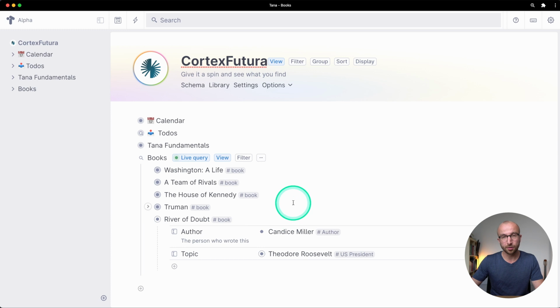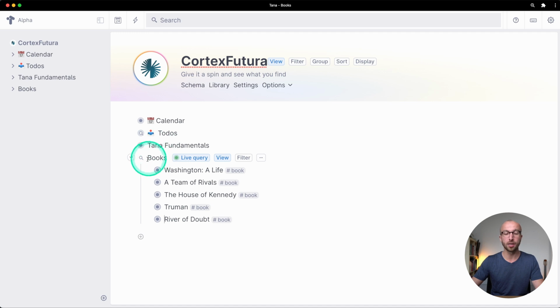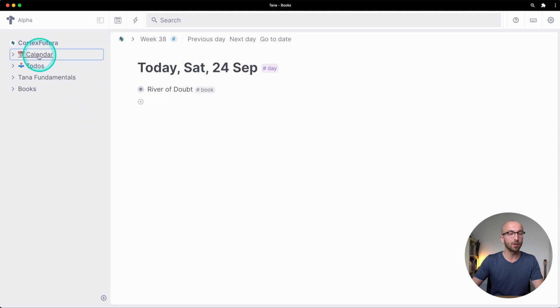Now, you might ask yourself, where does Tana put these nodes like River of Doubt that I just created by indenting a new node under this live search? Tana puts these on your daily node. So if I go to calendar now, you see here it has added the River of Doubt node.